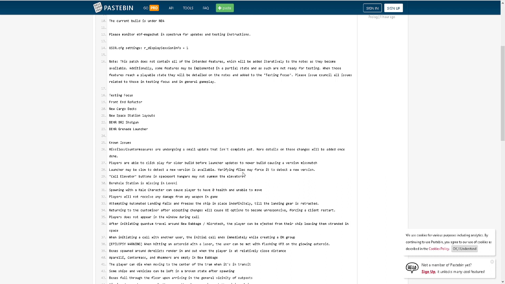Known issues. Countermeasure missiles are undergoing a small update that isn't complete yet, so they don't particularly work that well. Players are able to click play for older builds before the launcher updates to the new build, causing a version mismatch. The launcher may be slow to detect new versions. Verifying files may force it to detect new versions. Call elevator button in spaceport hangars may not summon the elevators. The borehole station is missing in Levski.